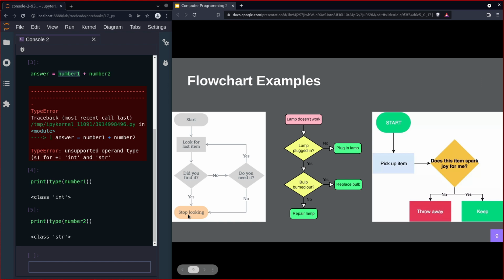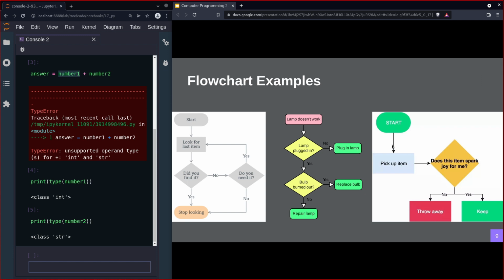Okay. So another one we have over here. Lamp doesn't work. Lamp plugged in? No. Plug it in. Yes. Is the bulb burnt out? Probably unlikely these days because we're using these energy saving light bulbs. So replace bulb or repair lamp. Okay, and it's also possible that we might have to change the fuse, maybe wiggle about with the wire, try a different socket. I didn't add any. I'm not wanting to add any extras to it.